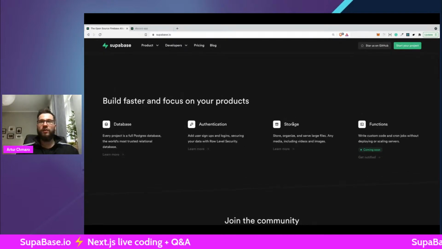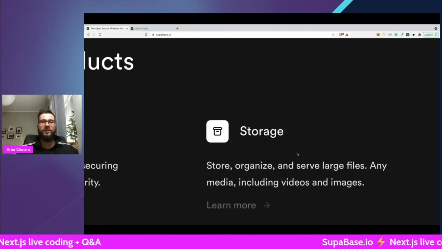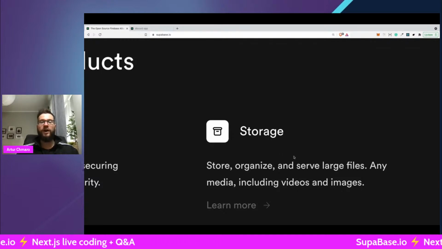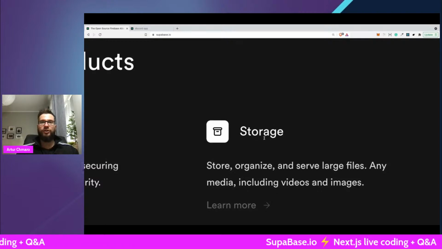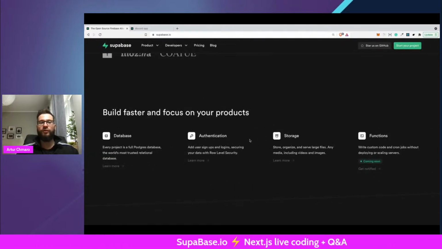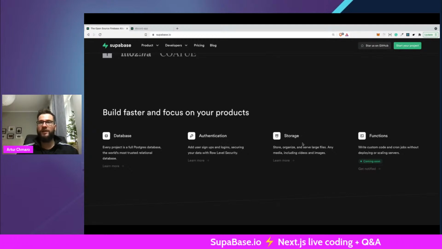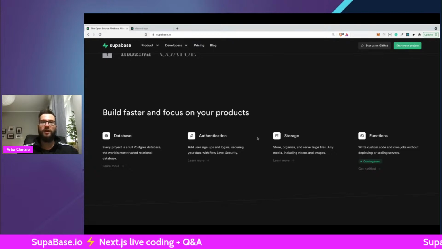The third thing, which is really cool about SupaBase, and I will also show it to you in a minute, is storage. So basically, we have the concept of buckets to which we can upload files. And of course, the storage and the authentication layer also work in a very seamless way, I would say. So we can authenticate the users and make sure that they can upload the files and then manage and delete only their own files. So we don't have a situation where anybody can mess around with the data.